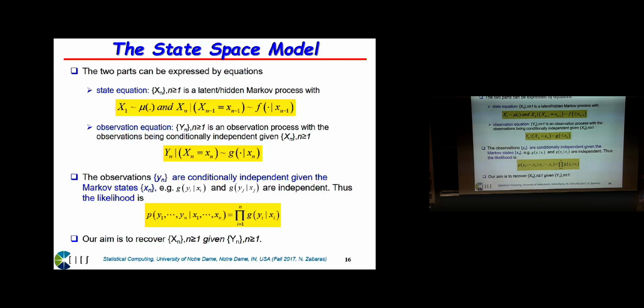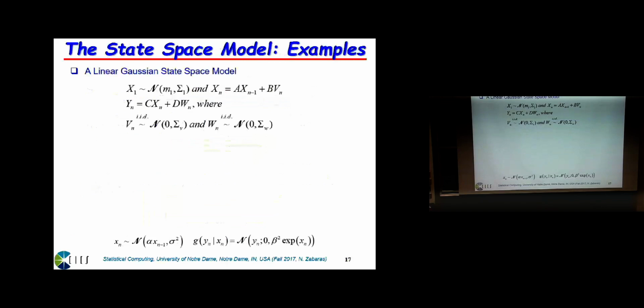Clear? So again, initial state, transition probability. Basically, this is a Markovian model. Xn depends only on Xn minus 1. This is my likelihood model. Yn depends only on Xn. So if you see later on that I also condition on lots of previous x's, they don't matter. Xn contains all the information I need to know to compute Yn. Okay? All right.